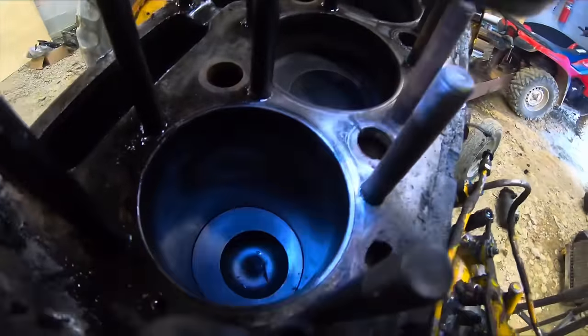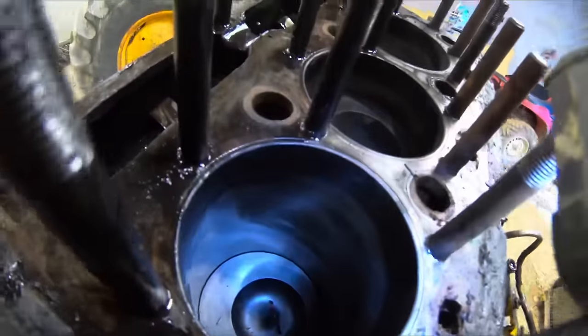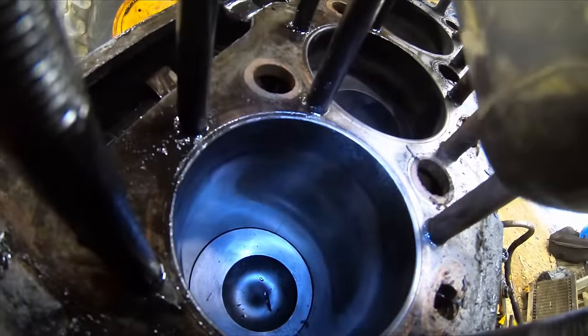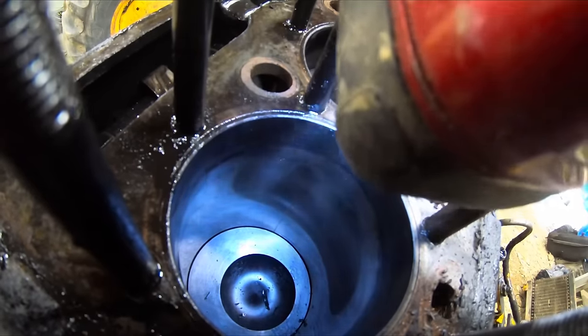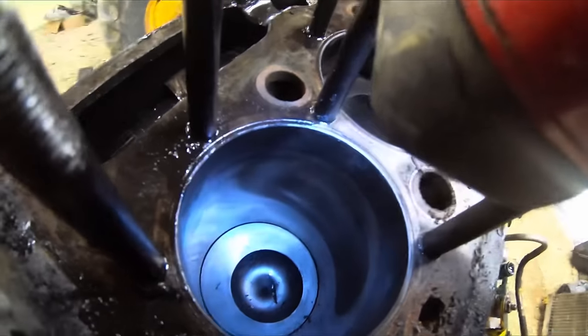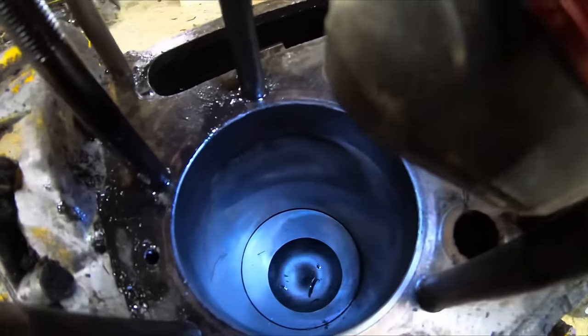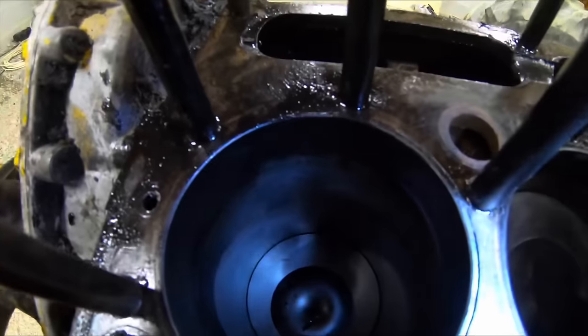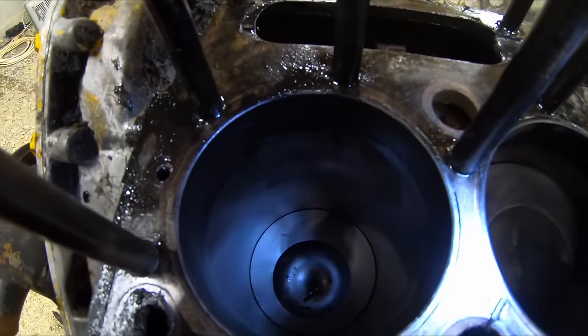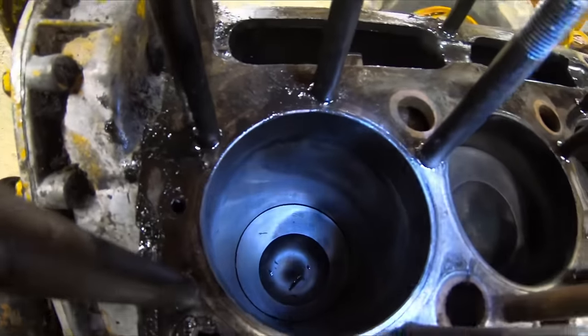So here's what's inside here. I don't know how well you guys can see. You can see some scoring right there where the light's pointed. That's a pretty deep groove right there. That'll catch my fingernail. There's a bunch over in here. I don't know if you'll be able to see it on camera. But yeah, that one's scored up pretty good.